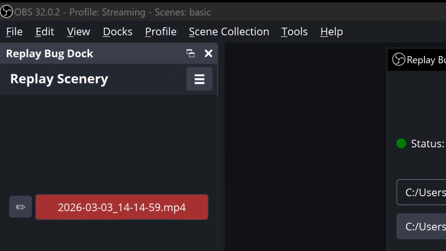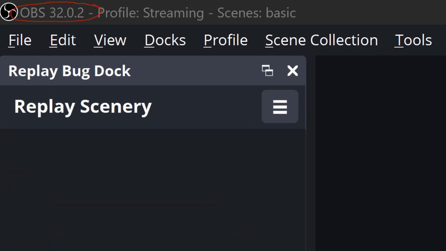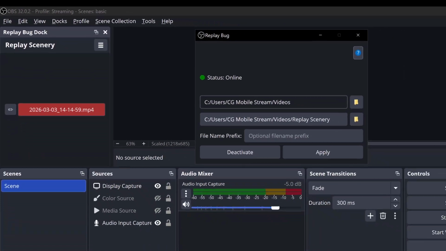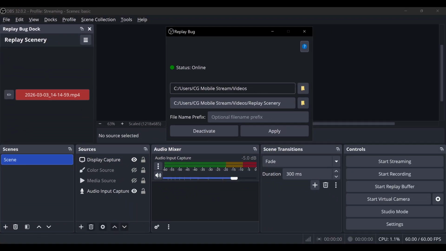I designed it for OBS version 32, and it is confirmed to not work entirely in versions lower. Any future versions are not tested. This plugin may be susceptible to failing in the future, and I will try to stay on top of that.